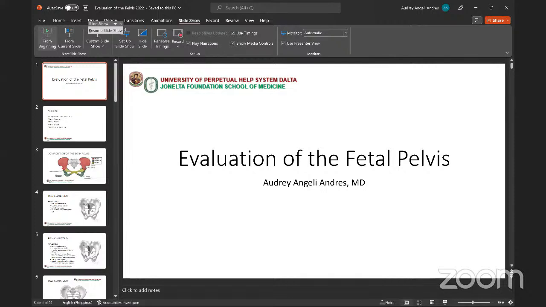Your true pelvis lies below your linea terminalis. It's bounded superiorly by your linea terminalis, promontory and ala of the sacrum, anteriorly by the upper margin of your pubic bones, ascending superior rami of the ischial bones and obturator foramina, inferiorly by the pelvic outlet, and laterally by the inner surface of your ischial bones and your sacrosciatic notch and ligament. We will see later the importance of these boundaries.